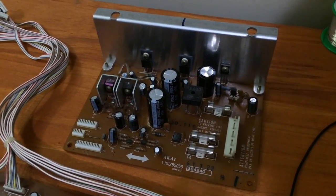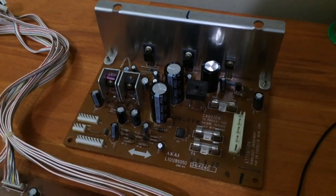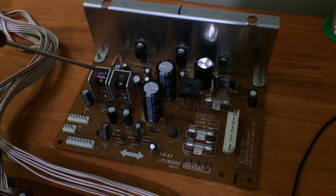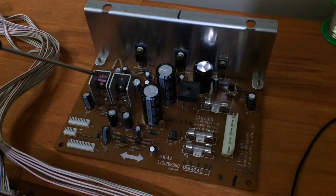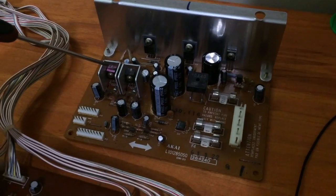Now, if you touch the top of the AX60 panel, you'll notice it does get a bit warm. And most of that heat is coming from this area here. And these are the two transistors that help control the plus and minus 6 volt supply.